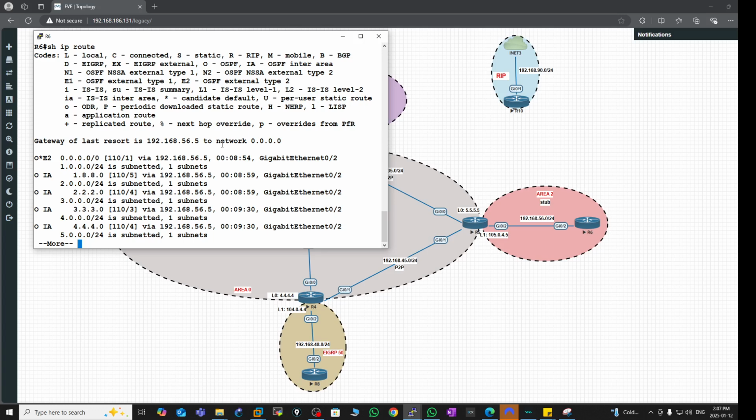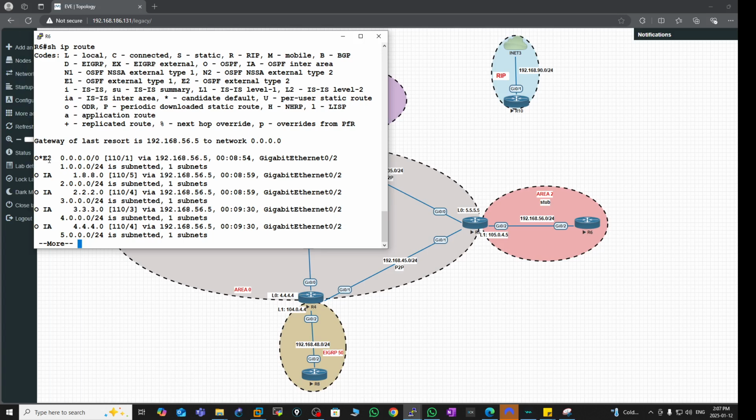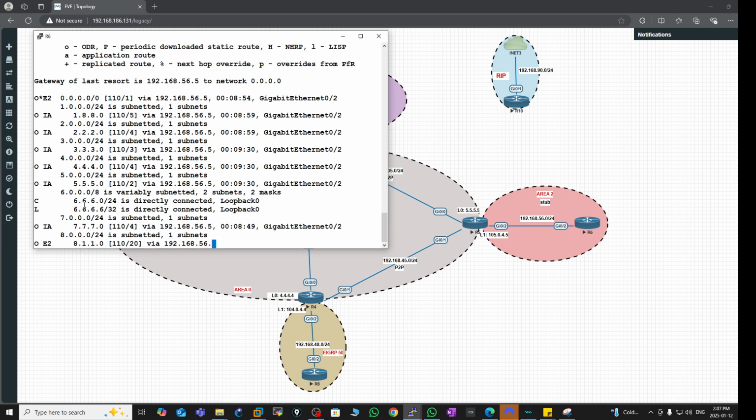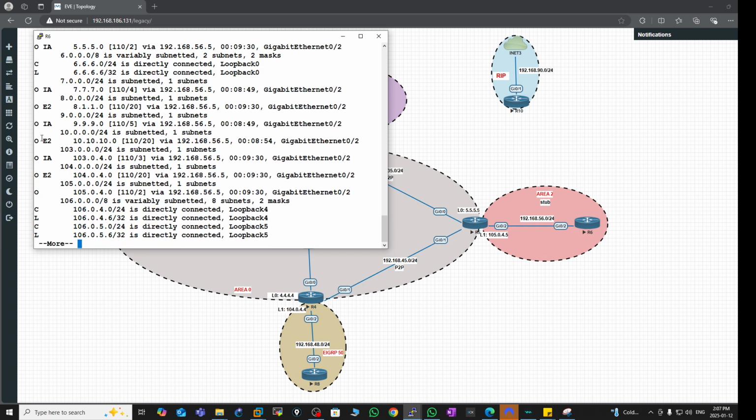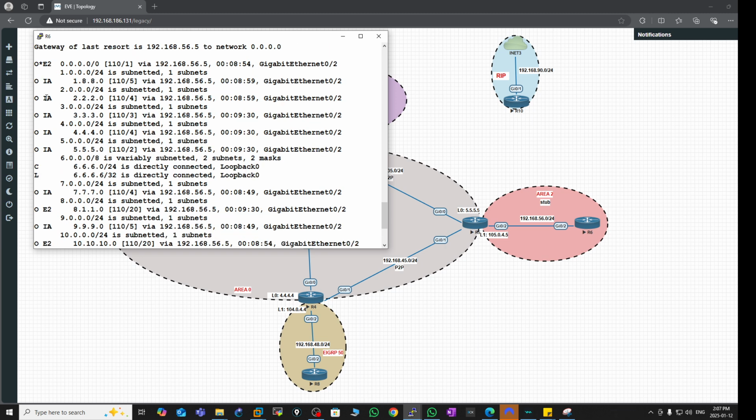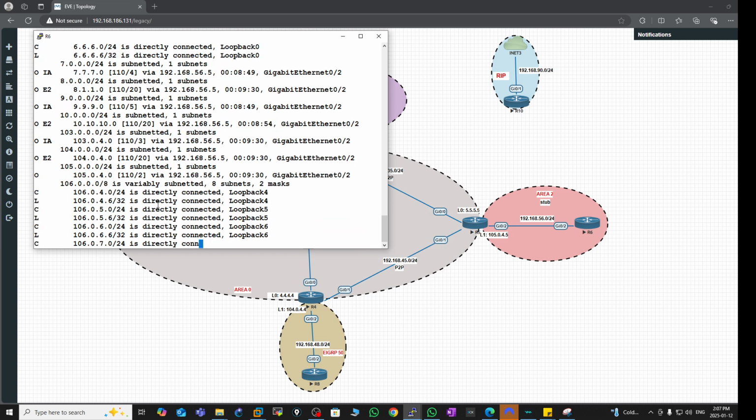We also have inter-area OSPF routes, and we also have external OSPF routes. So this is the external OSPF routes, the inter-area OSPF routes, and then this is the default OSPF route.